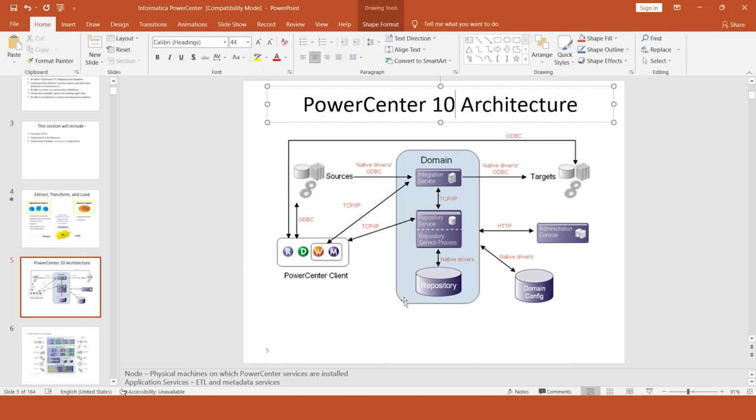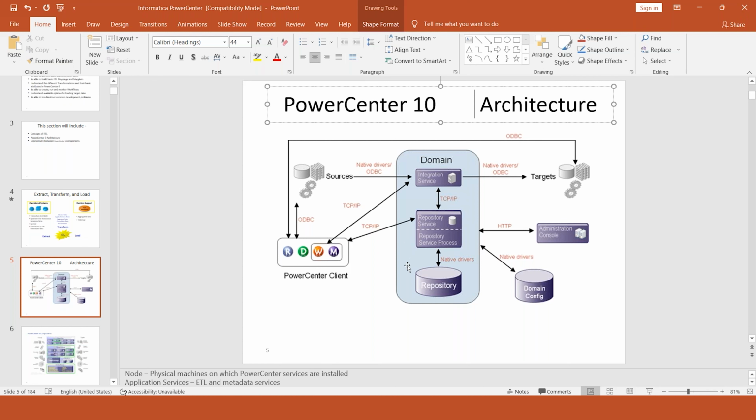You connect to the server through your client tools. You have client tools like Repository Manager, Designer, Workflow Manager, and Monitor. Through native drivers, through the TCP/IP protocol, you connect your client to your server. Again, you have the sources, which are ODBC sources, and you have this domain configuration.